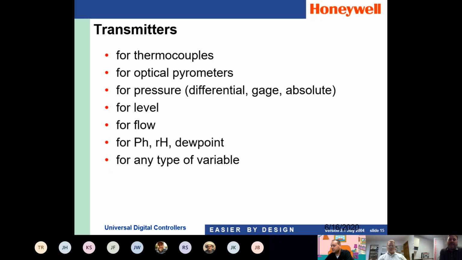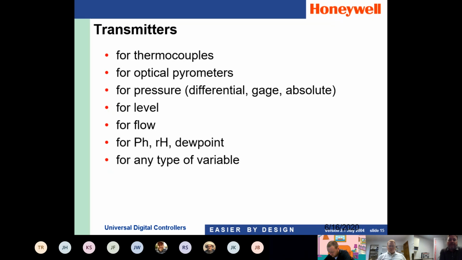The other benefit of using a transmitter in those applications is if you run a 4 to 20 milliamp signal, it's a very low signal, and it has great noise immunity as well. So if you're running long distances, need a very accurate signal that has high noise immunity, then you probably want to look at a transmitter in those type of applications.